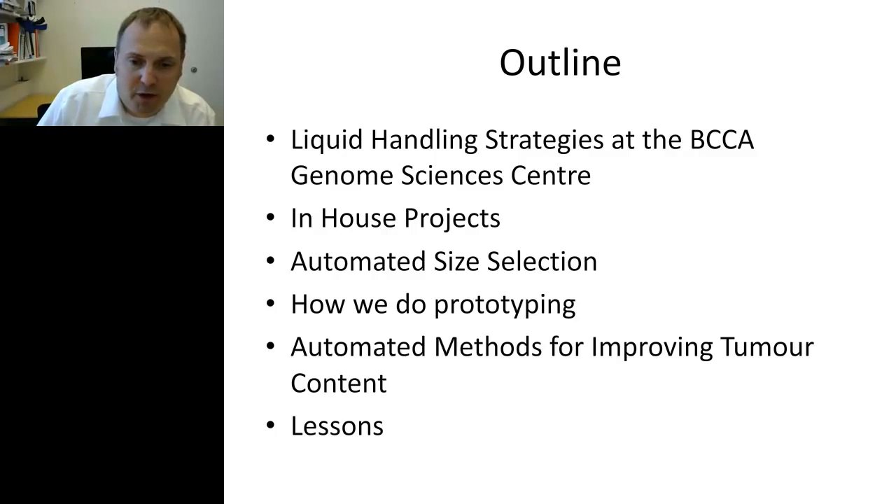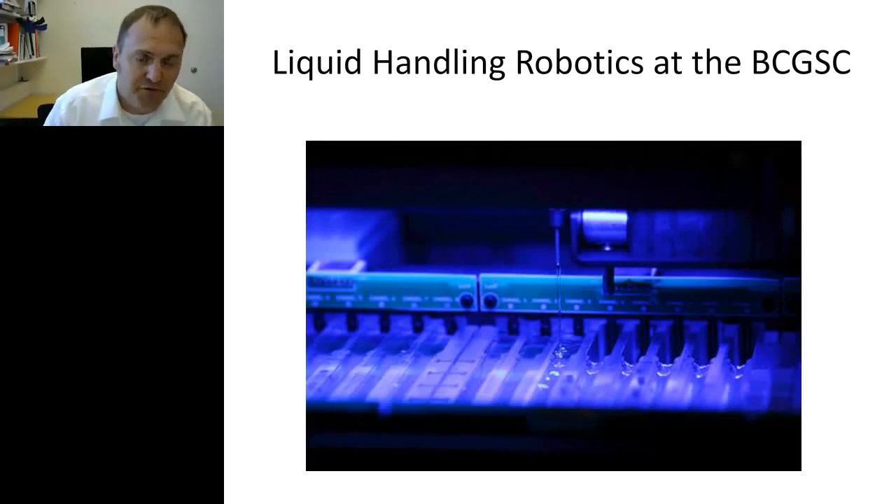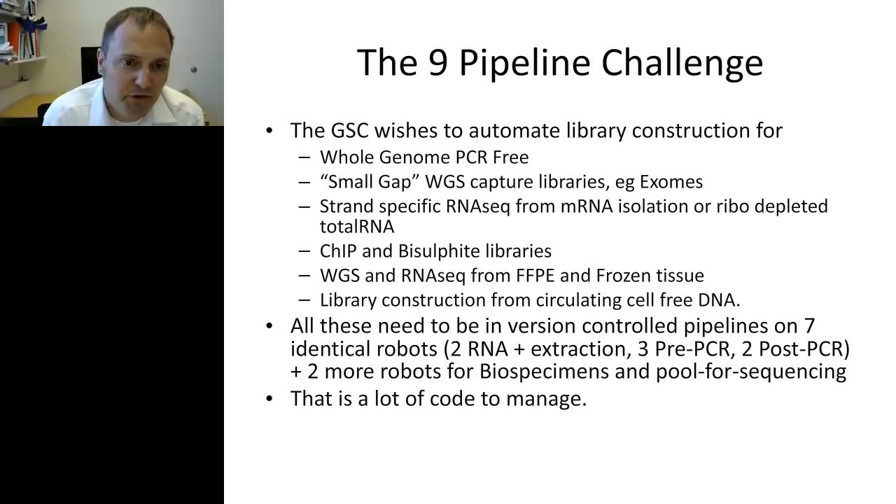We are one of Canada's largest genome sequencing facilities. Our primary focus is cancer, and we do a mixture of research samples — not just cancer, but de novo genomes, bacterial genomes, whole genomes, and a lot of RNA-seq. We also do clinical sequencing, primarily targeted strategies. DNA sequencing library construction on Illumina, and most other sequencers, is basically the same: you make small fragments of DNA — which may come from RNA, FFPE, or fresh whole genome — add adapters, then do purification, amplification, and quantification.